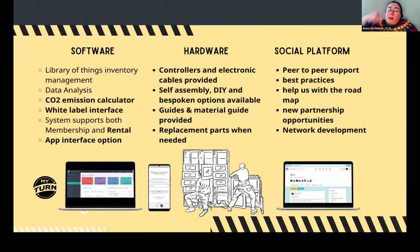And right now with the hardware, it's pretty cool. We managed to make it so simple that it's like Lego for adults. All the electronics are just click on. We still have some R&D to do, so we're waiting now to hear back from other grants that we're working with specifically for R&D. And the software, we use MyTen, but we are also implementing some of our own sections. We now have an app that is about to launch soon, hopefully, and then people will be able to download it and use the MyTen interface through this app, so you can go around.